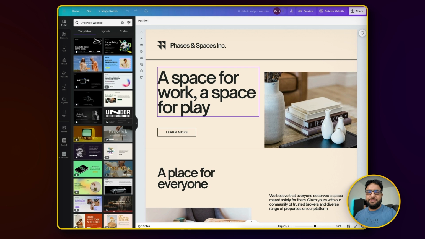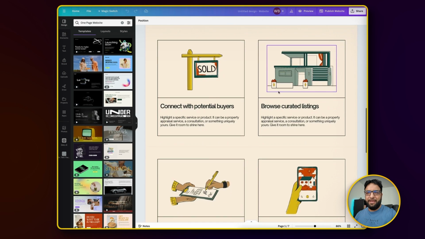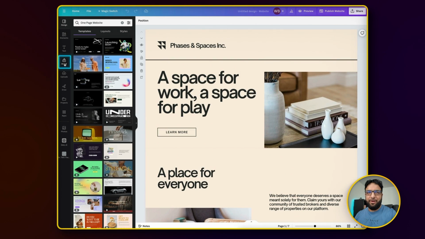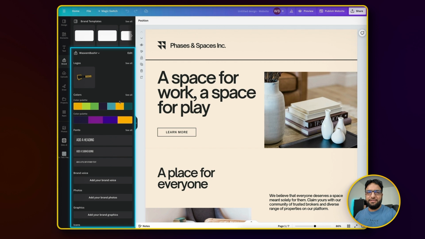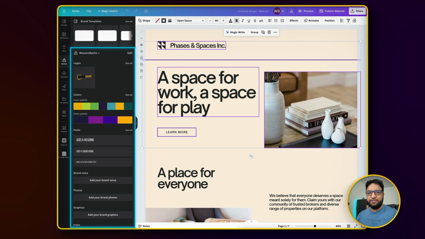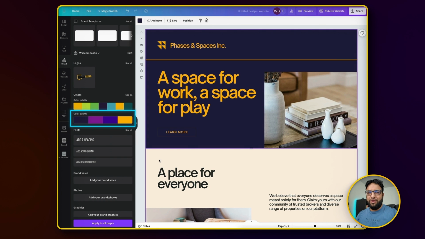Okay, so here's the thing. I'm now logged into my pro account, and I have built out this page using Canva templates. But the only difference is if I now go to my brand, I have different brands defined here, brands which have their own style guides and their own color palettes. So if I now click on everything, with Command A or Control A on Windows, and then click color palette, it didn't work for everything, but you should probably get the idea.